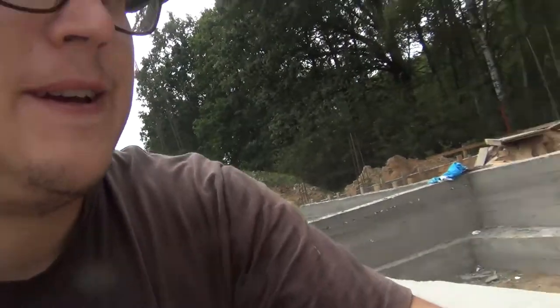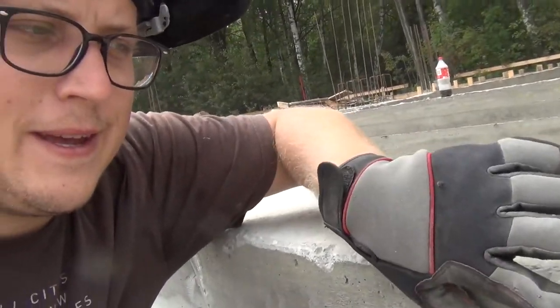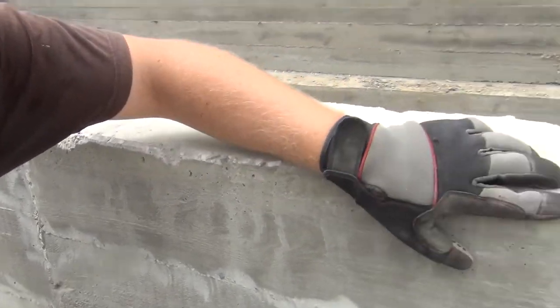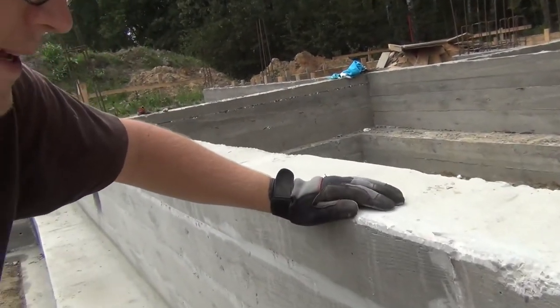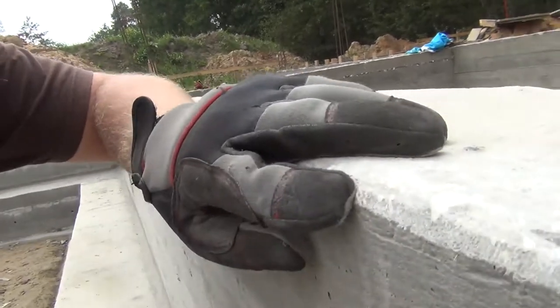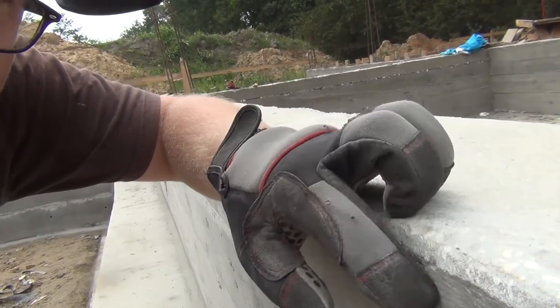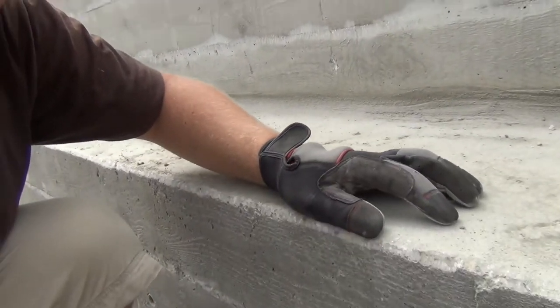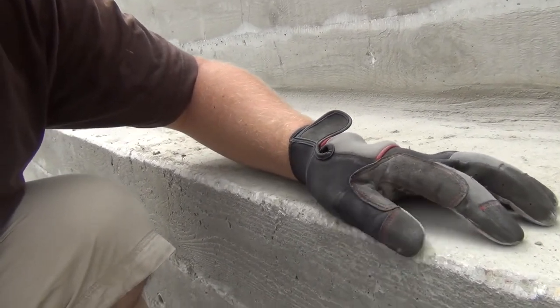So I'm cutting off the rough edges on the concrete walls, just grinding them down so the transition is a bit more smooth. That way when the bitumen mass comes, it doesn't have a hard edge to overcome. And the guys did the same over here on the foundation foot.